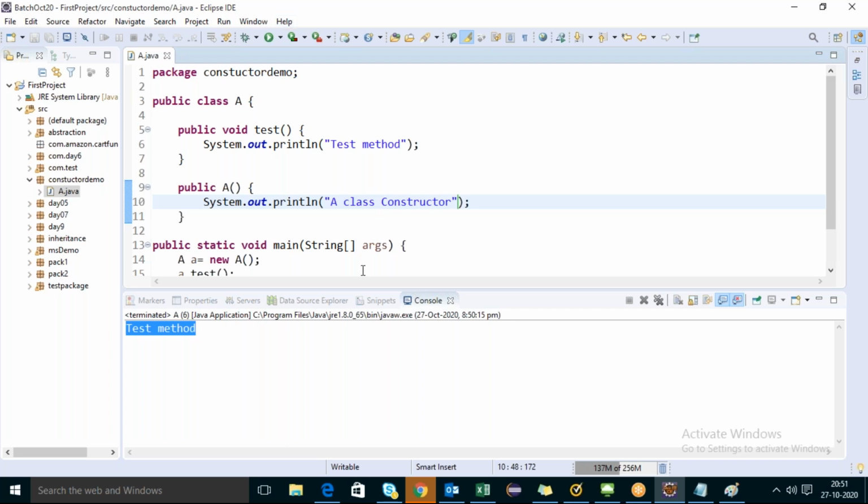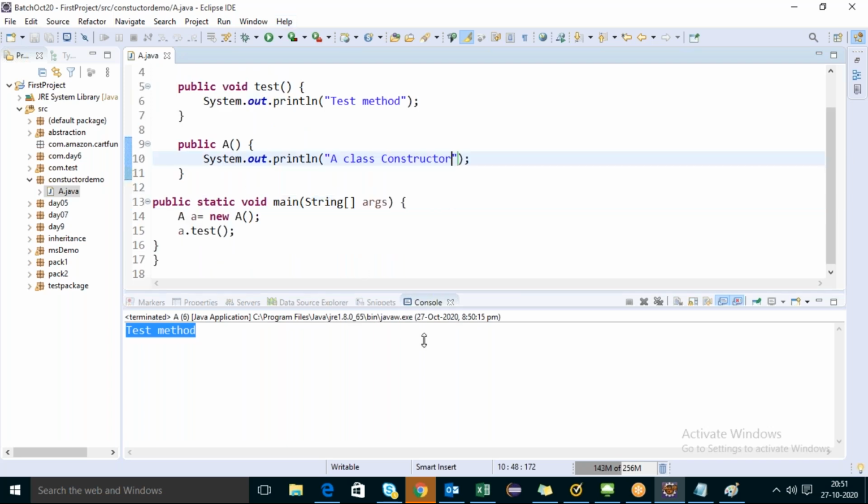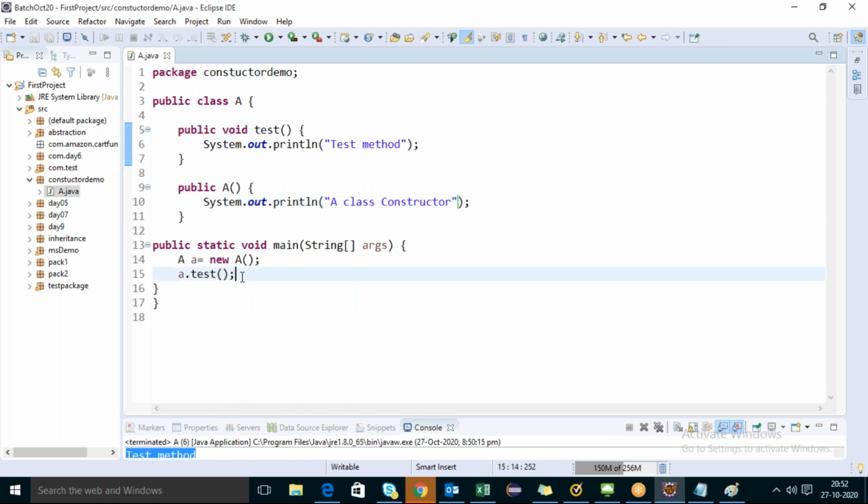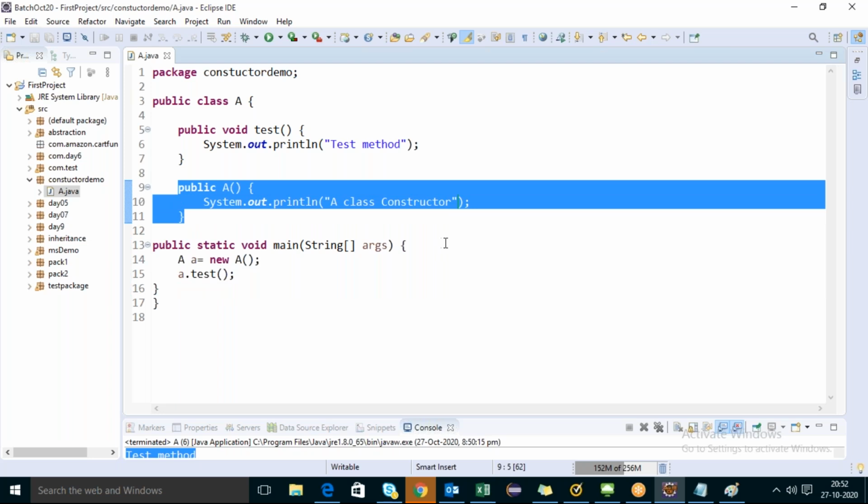Right. Now, if you have a method, you can execute by calling this using object reference. Now I want to execute this constructor, team. How to execute? If it is the same like a method, how to execute, team?